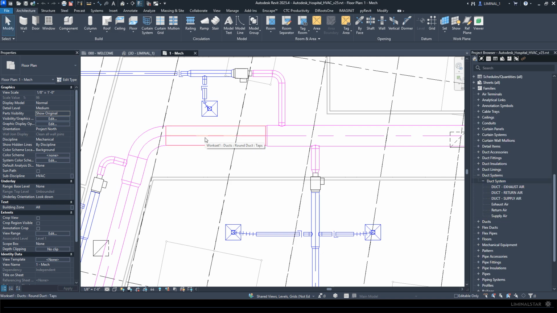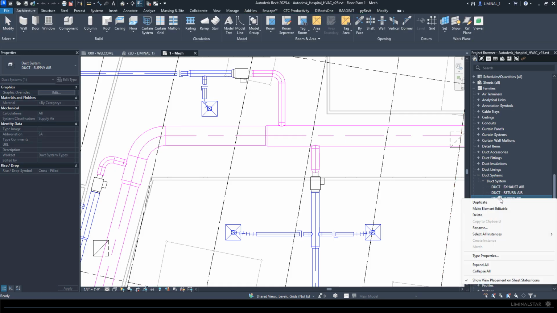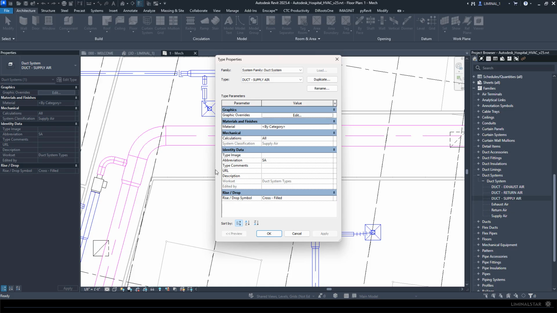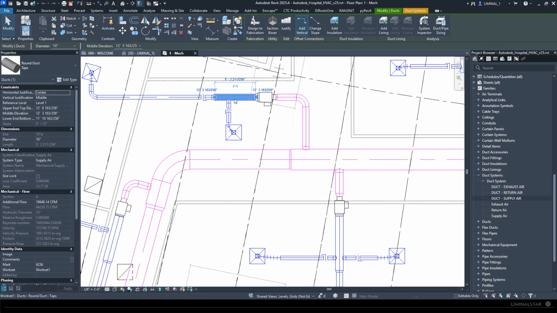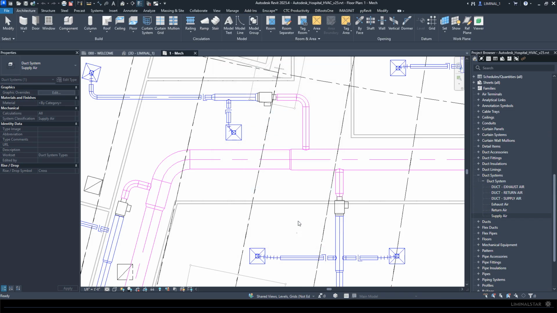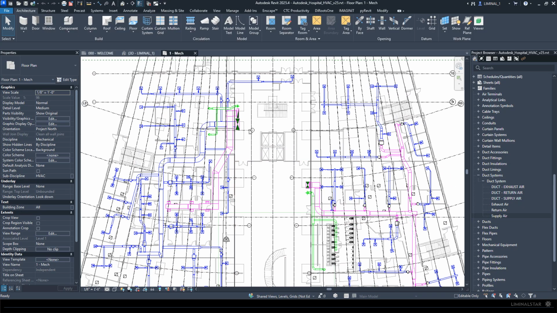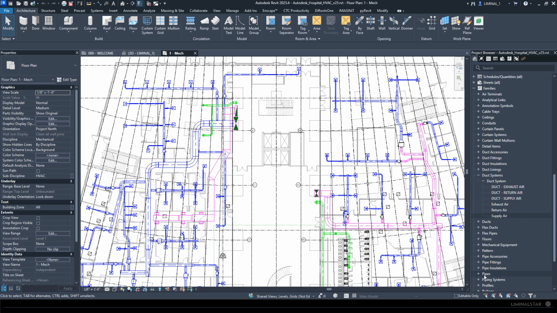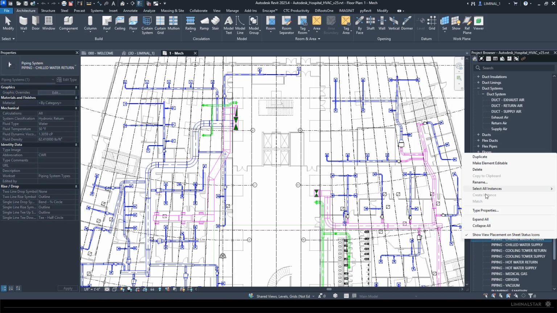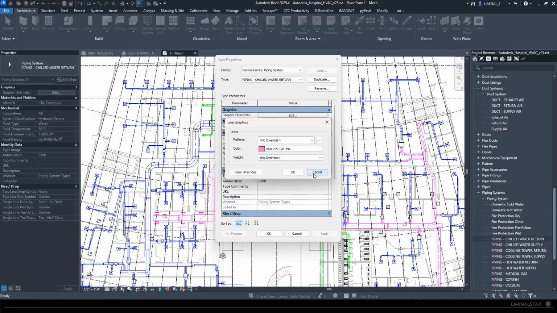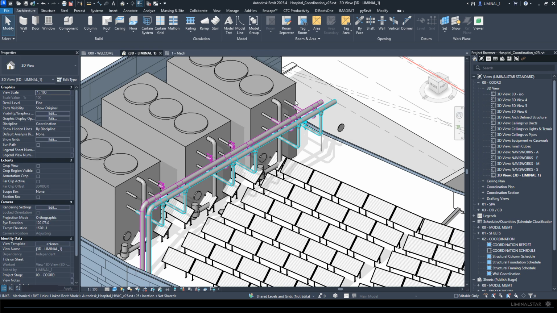If I right click, we can go to its type properties. And if we look at graphic overrides here, you can see that the color is set to magenta. The same thing applies if we go to this one, take a look. This one is supply air. So a little duplication. But this one, if you go to type properties, you'll see that under its graphic overrides, it's blue. So the same thing is going to apply for the piping. I don't know if we can see any of that piping in this, but you can safely assume that if we went to the pipe systems and we open those up, if we look at something like piping chill return, let's just analyze this one quick. It's pink. Okay, so what's happening is all of these systems have their color overrides, and when I go back to my main coordination model, those are in place.